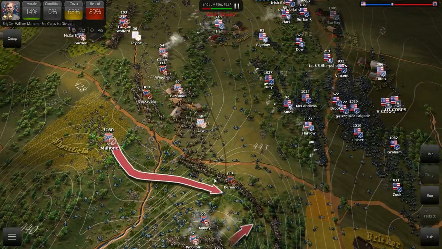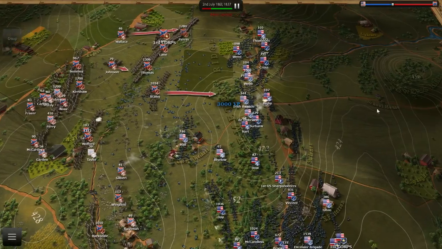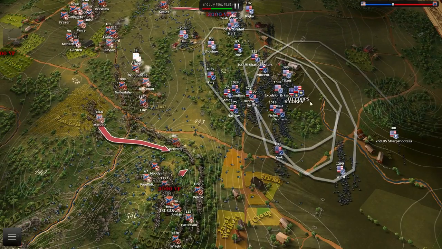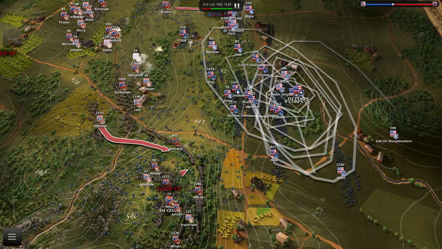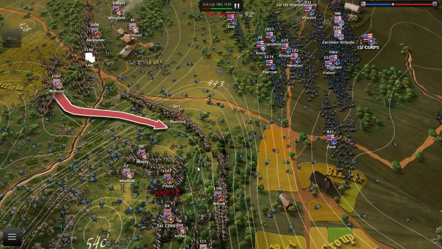I'm going to move Mahone on top of this hill, considering that our only job is to not lose the hill, and I'm concentrating a ton, of course, on trying to capture a stupid ridge over here on this side. And there's a giant mass of Confederate stuff over here. I'm going to stop that before I make my computer glitch out.